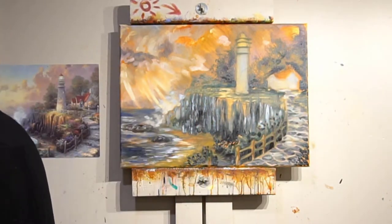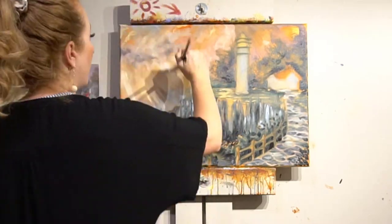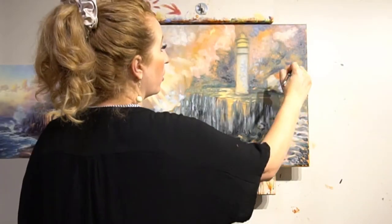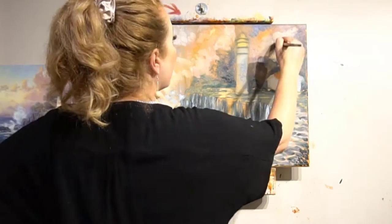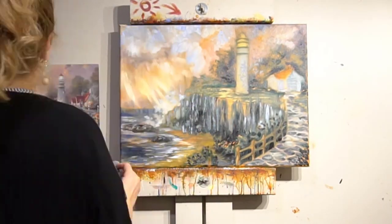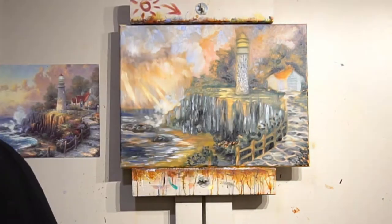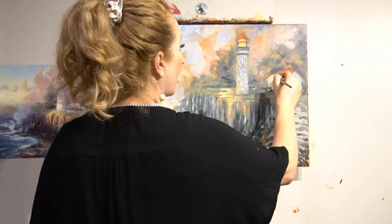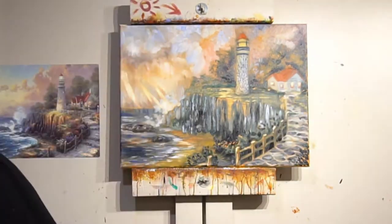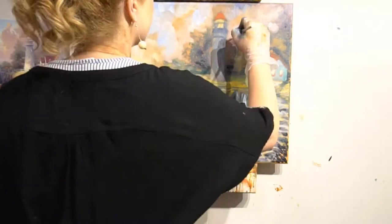Step six is to add colors on top of the darks — weave all around the painting adding lighter colors on top. Don't stroke deeply into the paint or the painting will get muddy. Think of it like painting on top of icing a cake — gently stroke on new paint over the wet paint and then leave it alone. Don't overwork it. Step seven: soft edges and atmospheric perspective are key to a realistic landscape. Farther-away items like trees and the ocean horizon should be very soft and feathery. Atmospheric perspective means far-away objects appear more blue, while closer items have more warm, yellow tones.